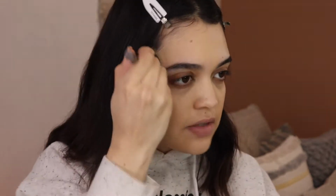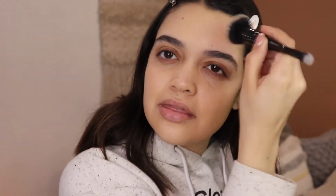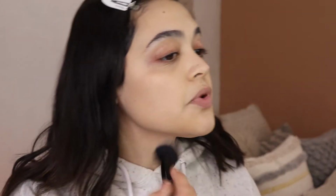And this is not my shade. The shade I'm using is light 240W. I love this brush. This brush is amazing. Again, it's a dupe for the IT Cosmetics one that you see all the celebrities talk about in the Vogue videos, or even makeup artists. They like that brush a lot, and this one, it's basically the same. I don't have the other one because it's a bit more expensive. I do really enjoy e.l.f. brushes. They're not that bad and they're super inexpensive.